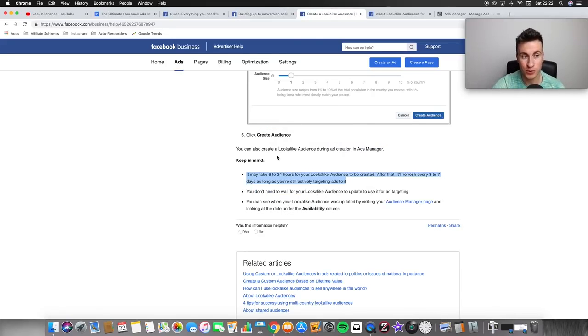So when it comes to creating lookalike audiences, essentially this is pretty much the foundations of every ad set and campaign I build, just purely because lookalike audiences are based on people who have already performed certain actions.